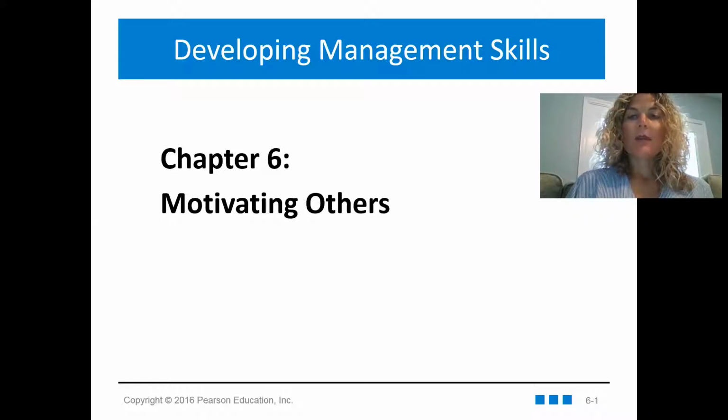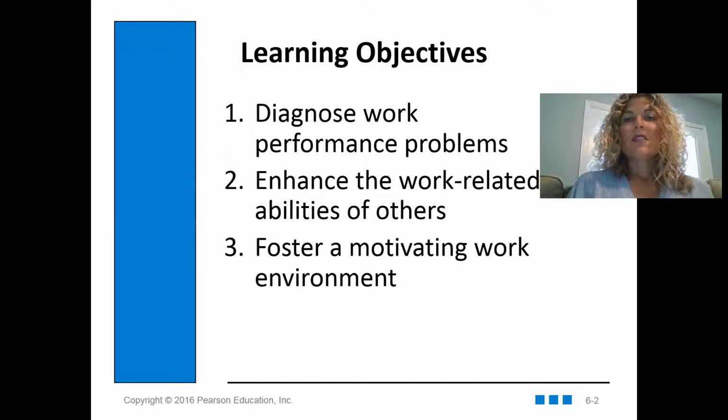So I'm going to break this chapter up into two lectures like I have done with other chapters. This particular lecture is just going to deal with a small piece of Chapter 6, and the second lecture will deal primarily with motivation, all right? The learning objectives that we'll go over in today's lecture will strictly be 1 and 2. So we'll talk about diagnosing work problems, and then we'll look at this idea of ability being the issue. And then the next lecture will primarily focus on how to create this motivating environment for employees.